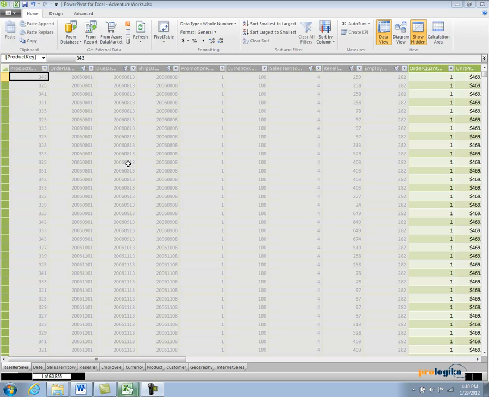Now I'm going to show you how you can mark a table in your Power Pivot model as a date table. Configuring a date table accomplishes two things. Number one, if you use DAX calculations such as time intelligence functions, these calculations will discover that there is a date table, so you don't have to specify the date table as an argument to those functions. So it makes it a little bit easier to work with time calculations such as year to date, quarter to date, and so on.